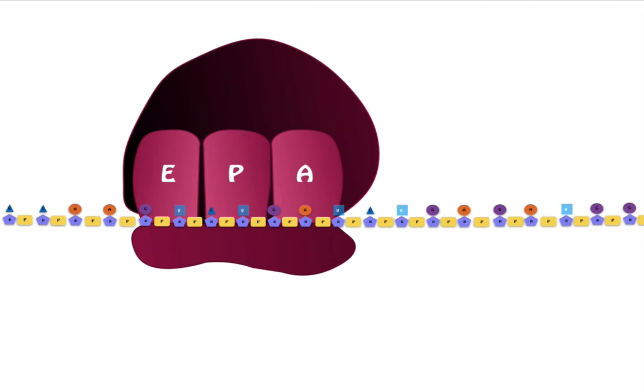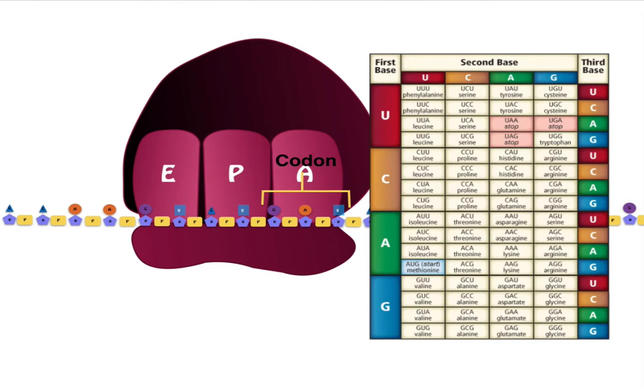All right, so here again I have my ribosomal RNA and my messenger RNA. So if we take a look at the A site, the acceptor site, you have a codon there that's in place. You have a GAU codon. So we're going to take a look at our chart. This chart coincides with the codon on the messenger RNA. So you have a GAU. Okay, so we have our G's, and we narrow it down to our second base, A, and then our third base, U, it narrows it down to aspartate.